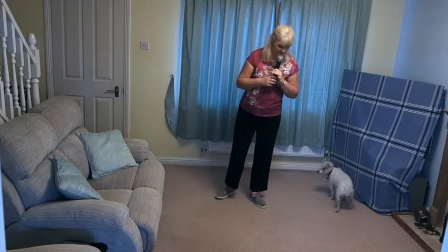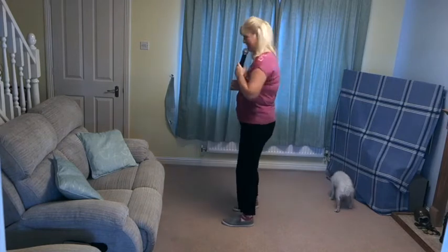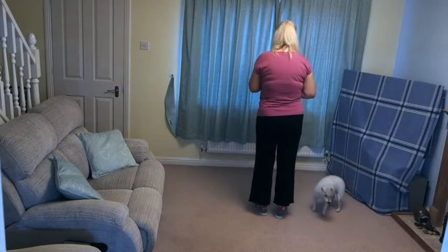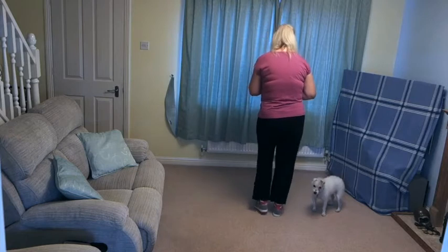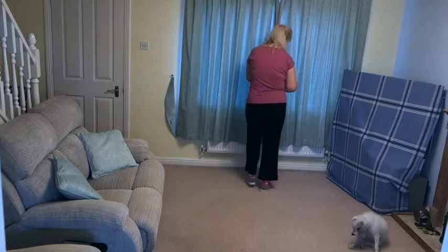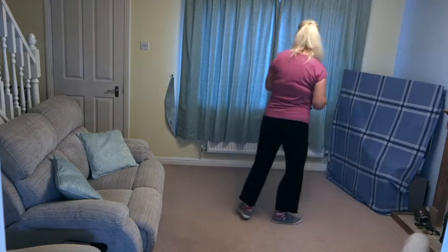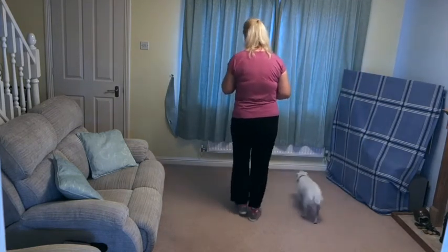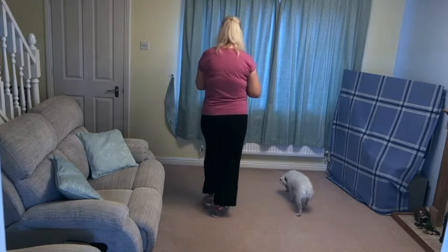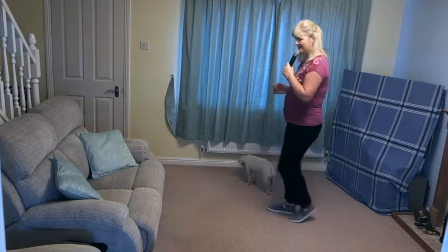So that is your dance. I'll go through it now with the counts. Toe, heel off on the right. 7, 8 — 1, 2, 3 and 4, 5, 6, 7 and 8; 1 and 2, 3 and 4, 5, 6, 7 and 8; 1, 2, 3, 4, 5, 6, 7, 8; 1 and 2, 3 and 4, 5, 6, 7, 8. It's a natural dance but it is a four-wall dance, so let's have a go at the other three walls.